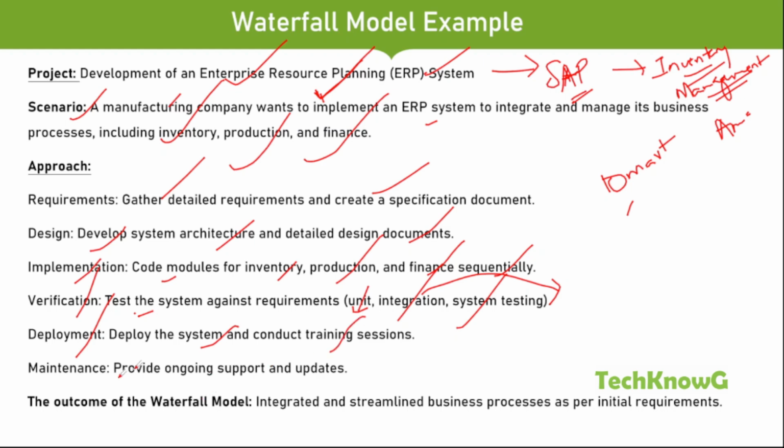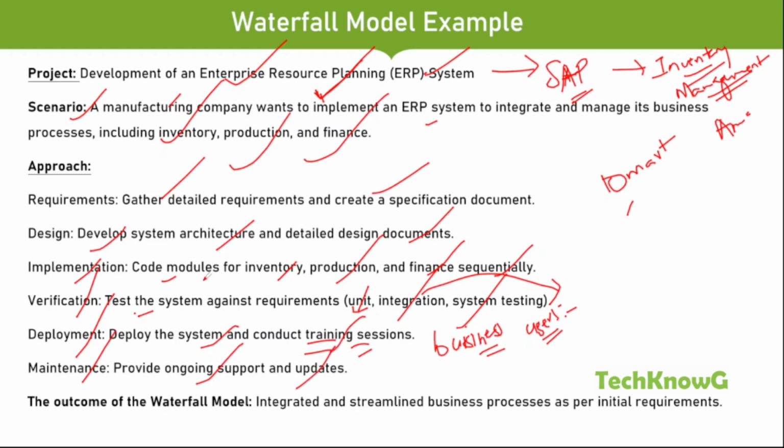So this happens. These are training sessions for end users or the business users who will be there, right? The business users will act like real users and place an order with a real credit card or something similar, so that in future if a customer faces the same issue, that should not happen. That's why they first check with the business users. Then maintenance: provide ongoing support and updates.